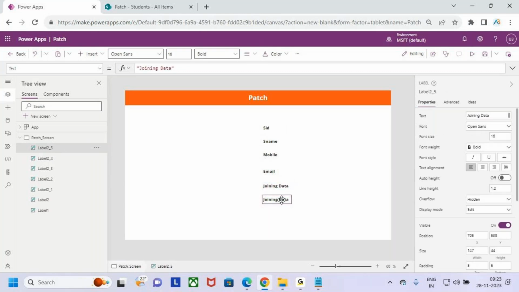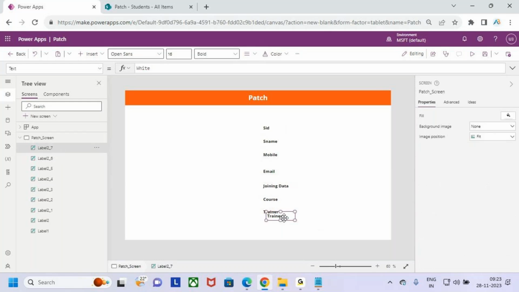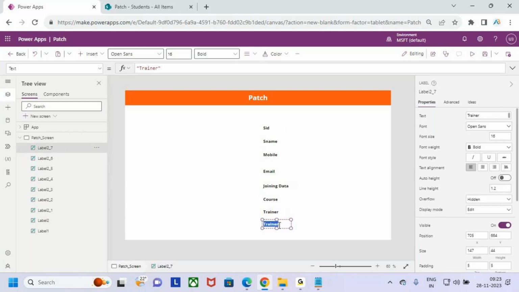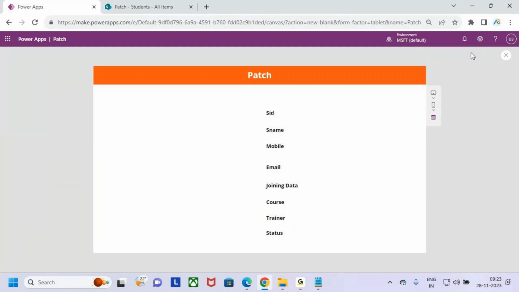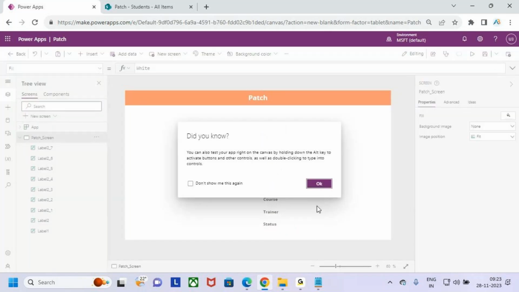Next, change the name to course, which course the student is taking. Copy the same control, paste it here. Next, change the title to trainer. Next, copy the same control, paste, and then keep status here. These are some of the controls I'm creating. Just play it. Fine, it looks good.